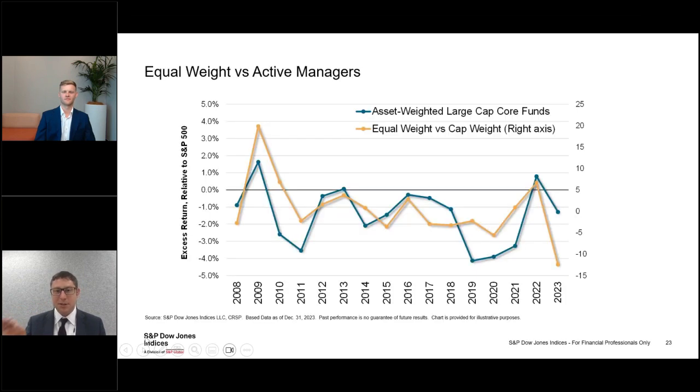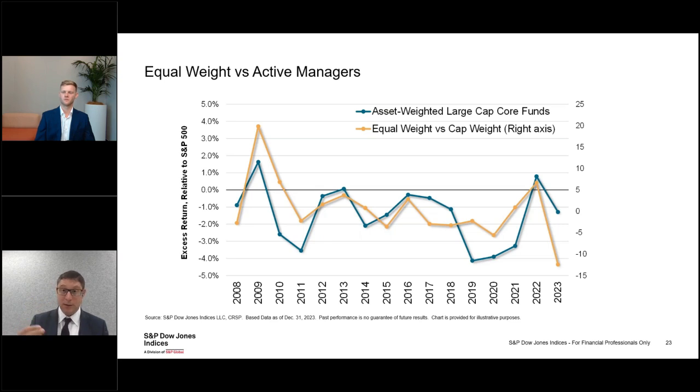But look, top picture summary. First off, there is a connection. If you wanted to know ahead of our SPIVA numbers how active managers did, one of the things that I'll look at is how equal weight did in relative terms. In years when equal weight does relatively well, that tends to be good for the stock pickers, and vice versa. When equal weight does relatively poorly, stock pickers tend to do a bit worse.